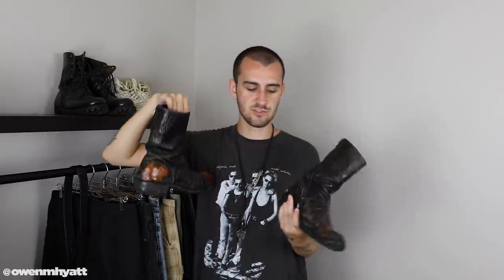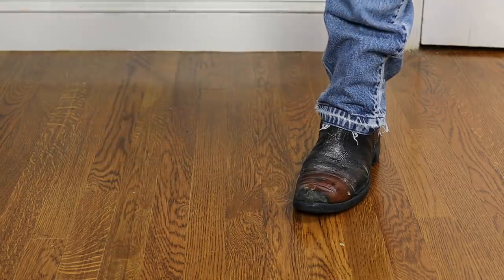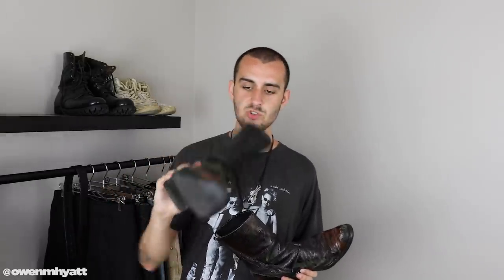The next pair of boots you've seen quite a bit on my Instagram — I love showing them off. These are my Carol Christian Poell spiral zip boots with enamel tarnished texturing. I've never seen another pair like them. I got them off of Silver League — shout out to Fernando and the guys over there. Currently these are my only pair of CCP boots, but I'm getting another pair in next week. The silhouette is so easy to wear: nice pointed toe, great heel length, and the spiral zip is a beautiful detail. The combination of textures is perfect — I'm never letting these go.